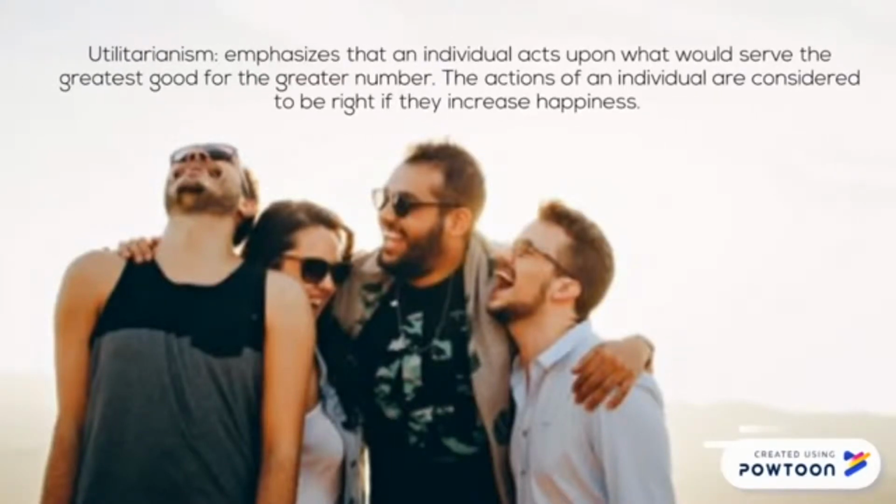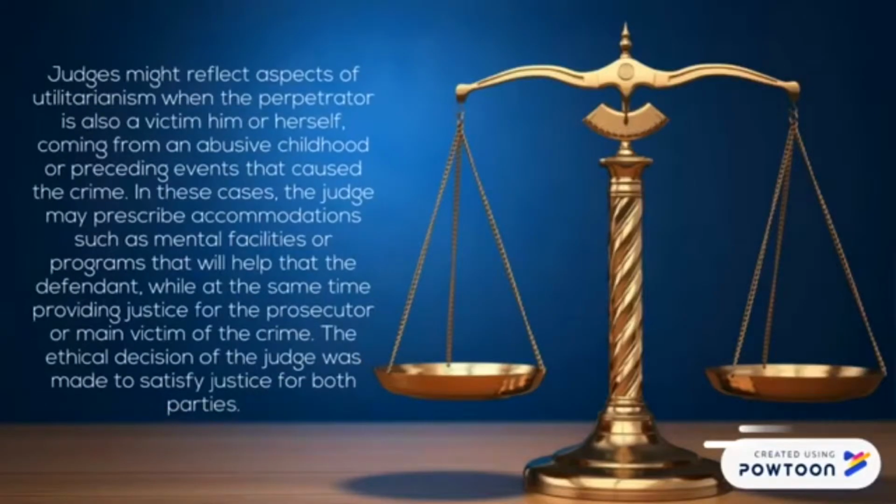Utilitarianism emphasizes that an individual acts upon what would serve the greatest good for the greater number. The actions of an individual are considered to be right if they increase happiness. Judges might reflect aspects of utilitarianism when the perpetrator is also a victim, him or herself, coming from an abusive childhood or preceding events that caused that crime.